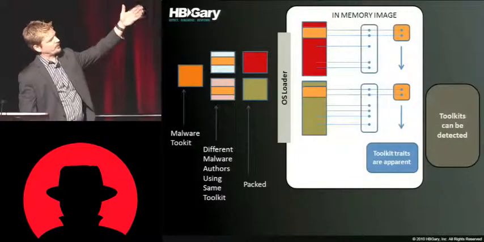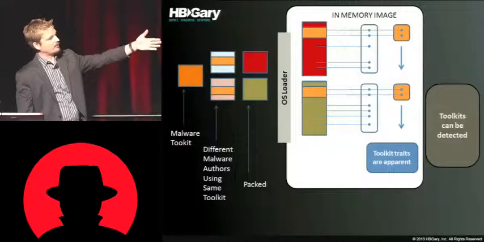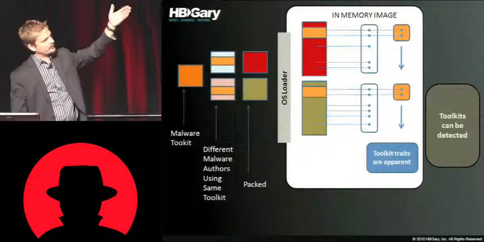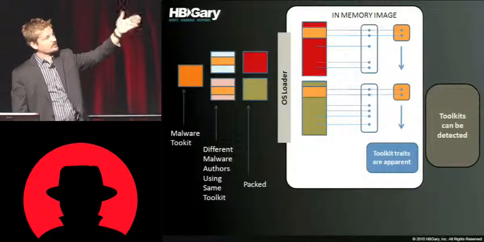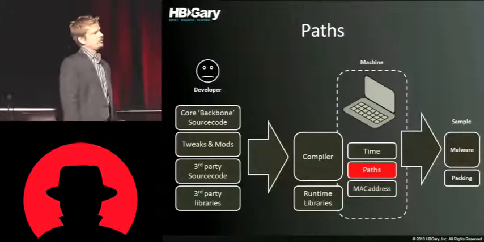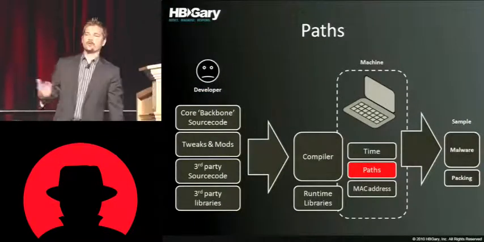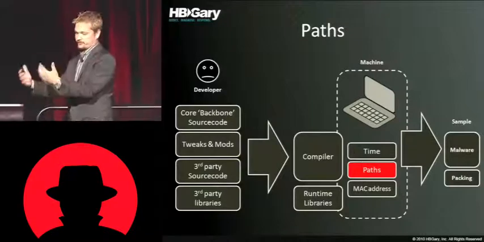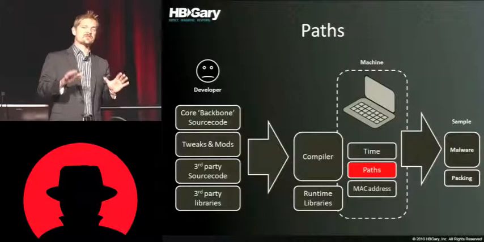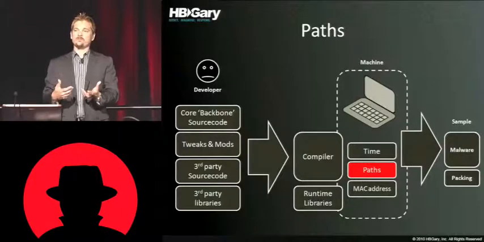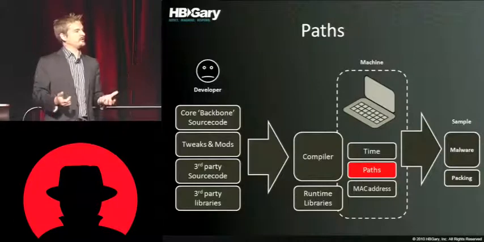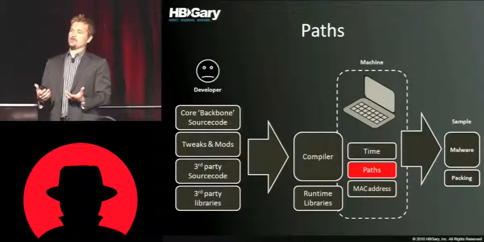Look at this diagram. We have the toolkit, and then different malware authors all using the same toolkit. We have different binaries, but the parts of the toolkit that are expressed are expressed in physical memory, and you can extract them. I'm going to start with paths because they're so easy to understand — it's a nice entry level to this whole idea. I almost didn't want to give this talk because these things are so easy to work with once you know what you're doing.